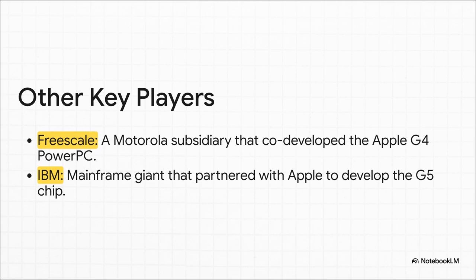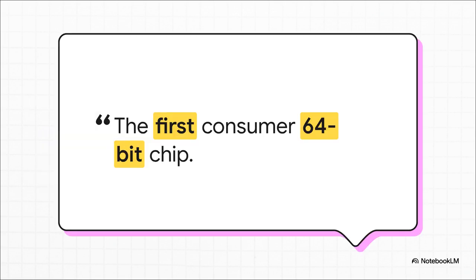Now, while Intel and AMD absolutely dominate the PC world, they aren't the only players who've made a mark. For years, Apple decided to carve its own path, partnering with companies like Freescale, a Motorola spinoff, to create the really powerful G4 PowerPC chips. But to take things to the next level, Apple then went and partnered with a true titan, IBM. And that partnership, wow, it produced the G5 processor, which was a landmark achievement. This was the first chip to bring 64-bit computing into the hands of mainstream consumers. And this wasn't just some numbers game. It was a revolutionary leap. It allowed computers to access way more memory, setting the stage for the complex, powerful applications we all depend on today.